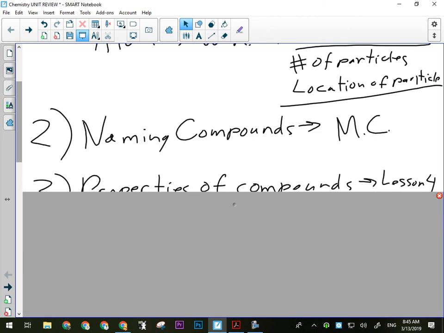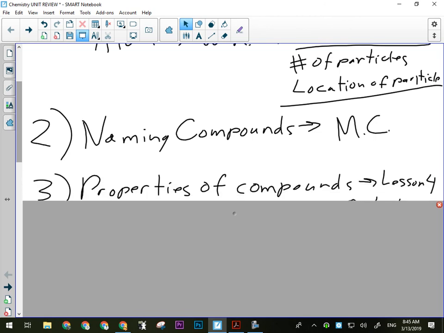Okay. All right, then we talked about properties of compounds, and we did a lab on properties of compounds. Okay, which means it's pretty important. All right, so lesson 4, properties of compounds. In that lesson, we talked about the properties of ionic compounds. Okay, some of those being that ionic compounds are generally quite soluble, that ionic compounds are crystalline solids at room temperature, that when you dissolve an ionic compound in water, its solution will do what?